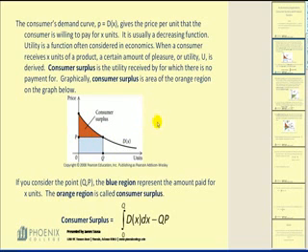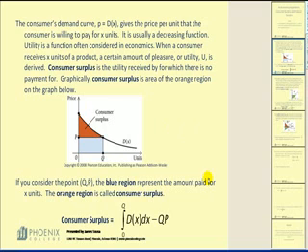You can think of consumer surplus something like this. Let's say you want to go buy a new cell phone or a new iPod, and you're willing to pay $100 for it, but the market is only charging $50. You think you're getting a smoking deal, and you're getting about $50 worth of pleasure from purchasing it for $50 rather than $100. Therefore, what you're feeling is what you could consider a consumer surplus.